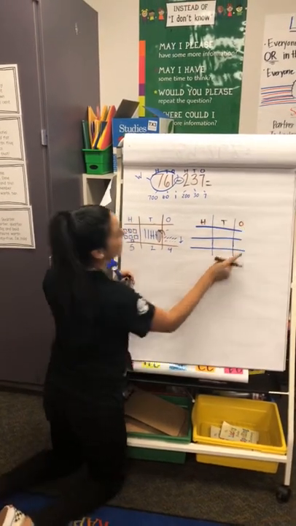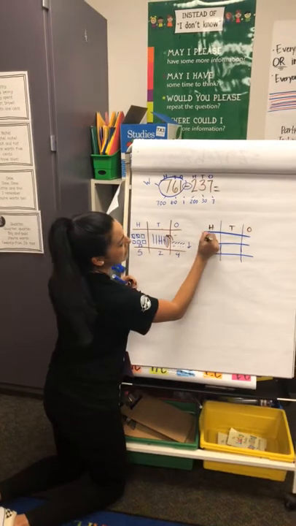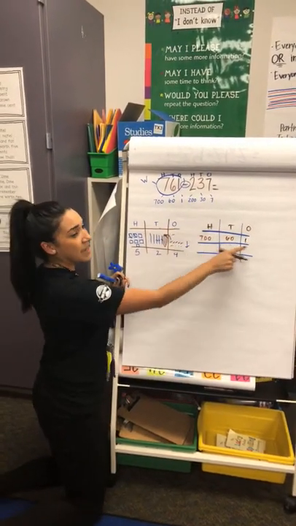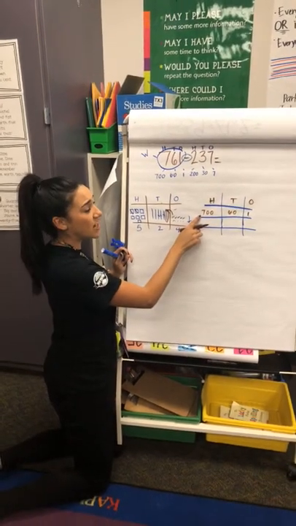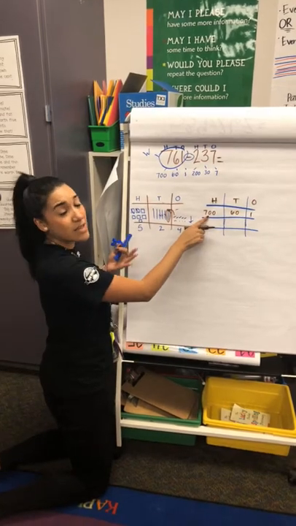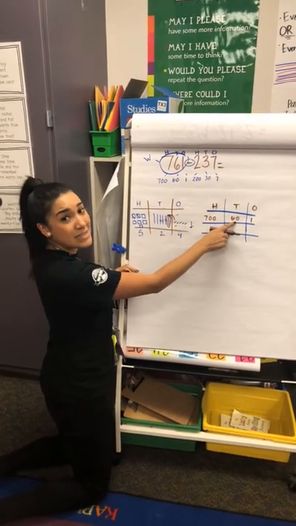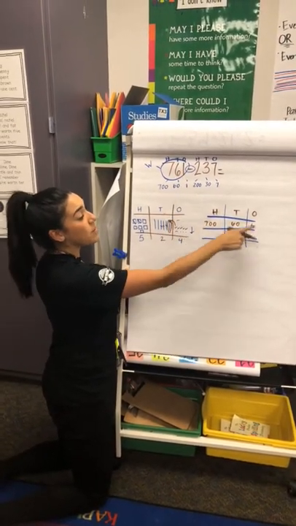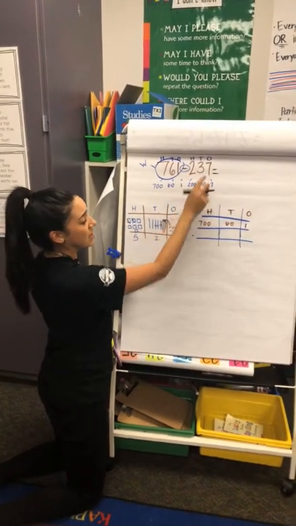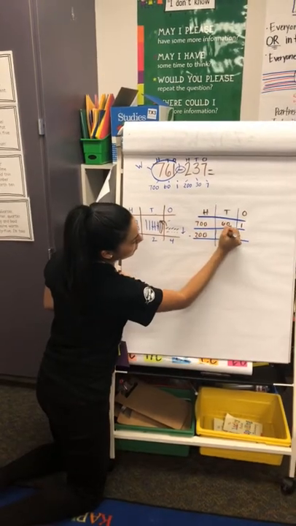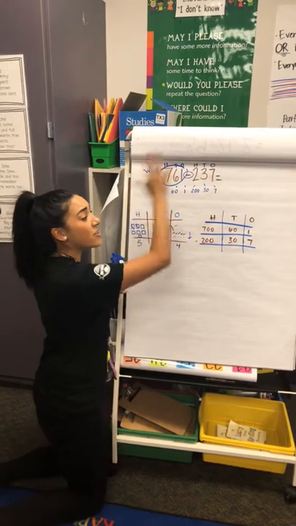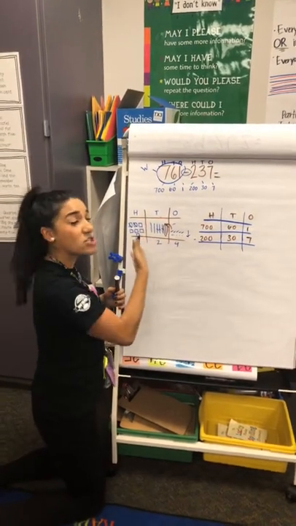Hundreds, tens, and ones. I'm going to start with 761. So it's expanded by place value. It's not just the digit anymore. Now it's the whole number. So the 7 represents 700, so it's 700. The 6 represents 60, so it's 60. And the 1 represents 1, so it's 1. Okay, and then I'm going to build my second number, 237. Okay, and with this strategy, they're going to be able to understand this better. That's why we start here.